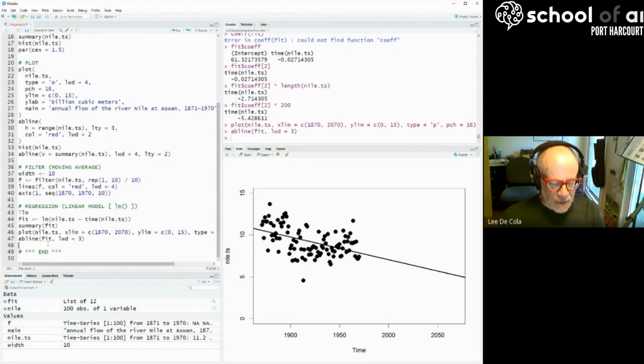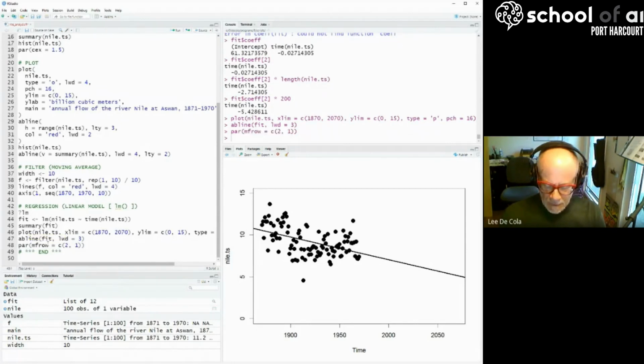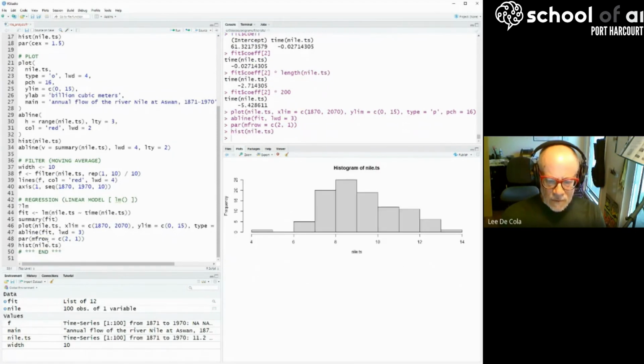So let's do par(mfrow=c(2,1)), and then let's do a histogram. There's a histogram of the data, and let's compare it to the residuals.